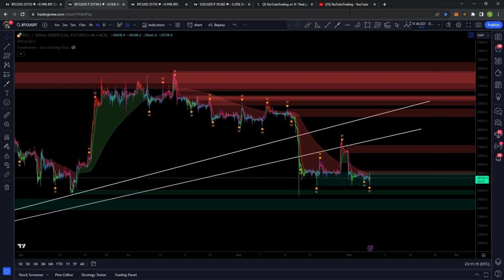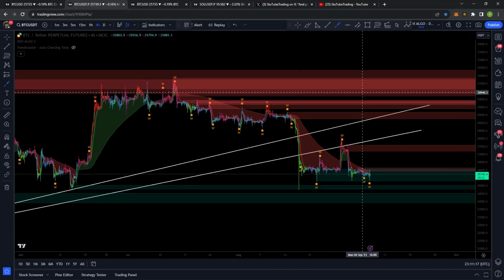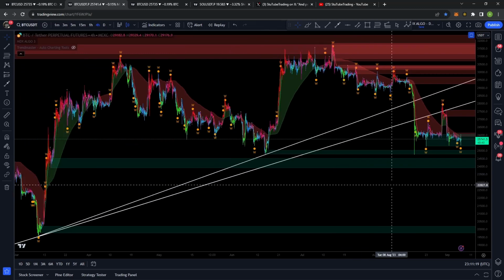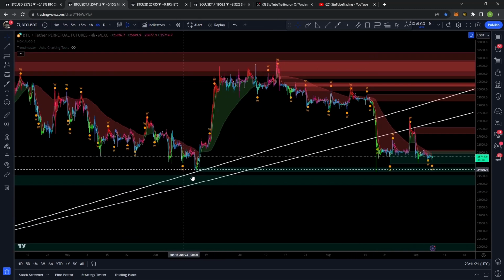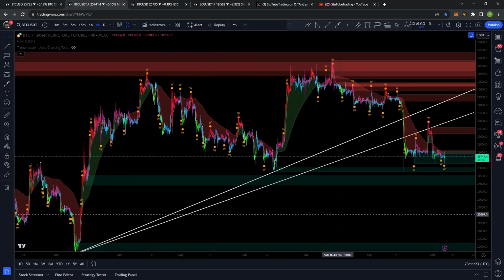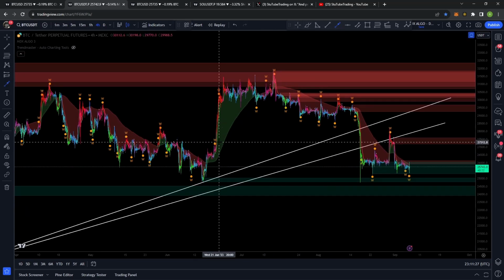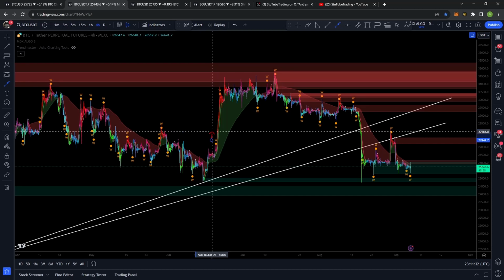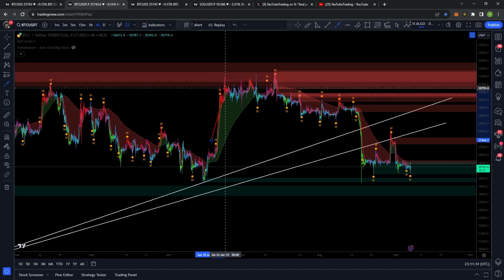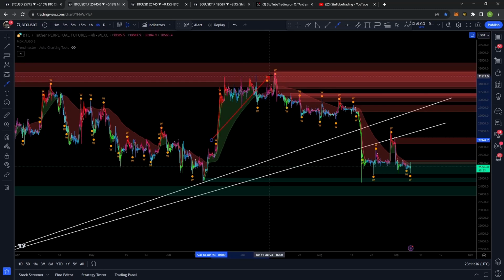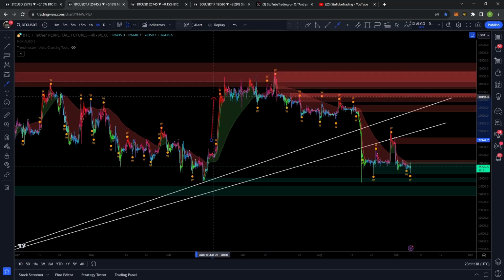What I mean by that is basically I can go back quite a ways here. Let's go a little further. Yeah, you know what, let's just go here. You can see that we had this W here, and yes, this is a straight shot up, but obviously we set a higher high, another higher high, and once again a higher high with those W's.